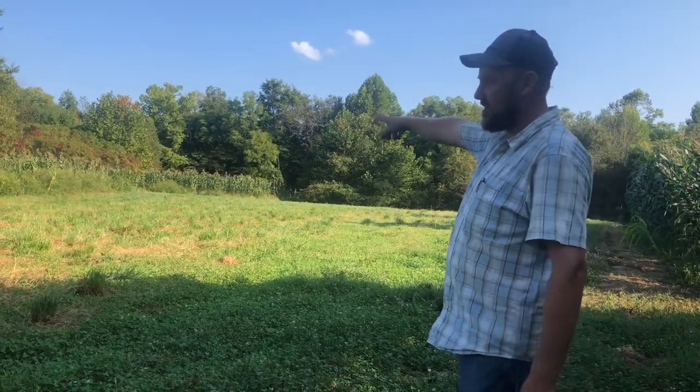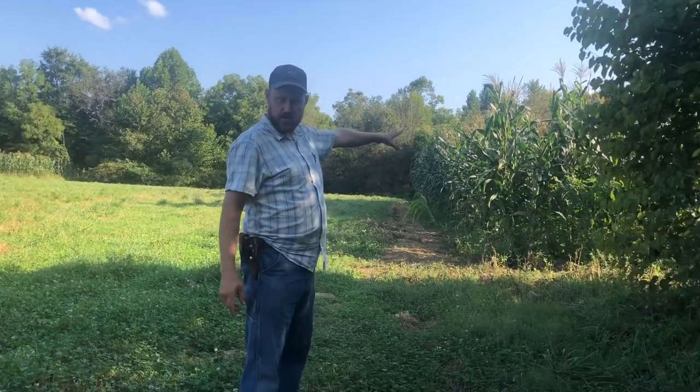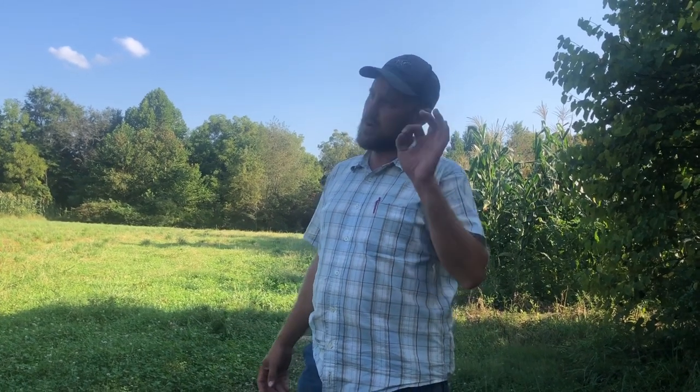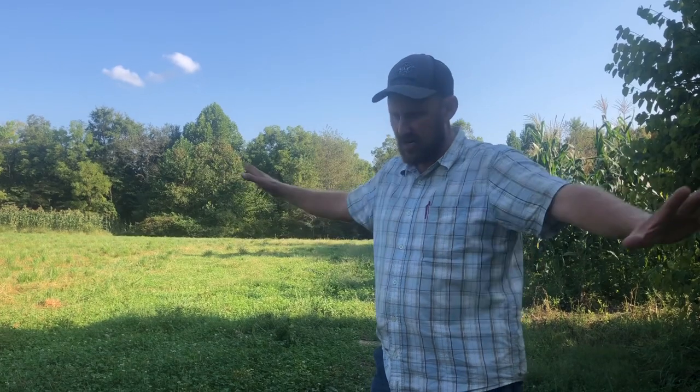You can see my corn out there — I've got a field over there and this corn right here is really doing good. I've had clover in all those areas last fall. Now, there was one guy that just planted clover recently and commented on a video saying he's having a problem with weeds coming up with the clover. I don't think that's going to be an issue because we're going to have frost fairly shortly, within the month, and that's going to knock everything out. You want the clover to have its root system develop before it gets real cold, so I would just leave the weeds and the clover together. The frost will sort it out.